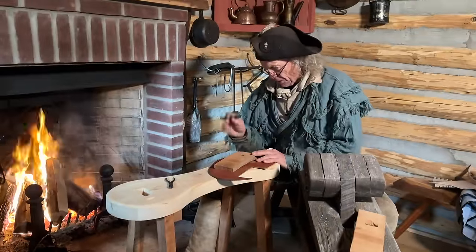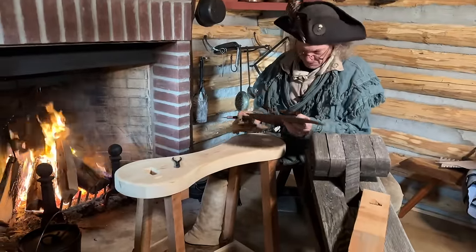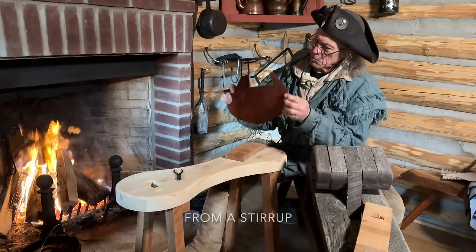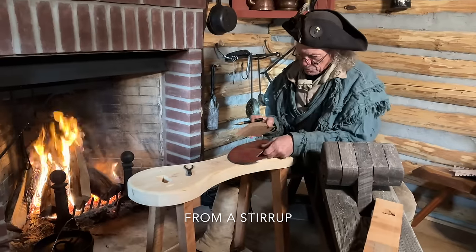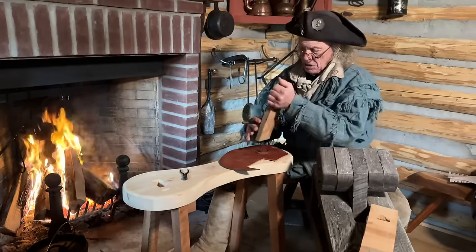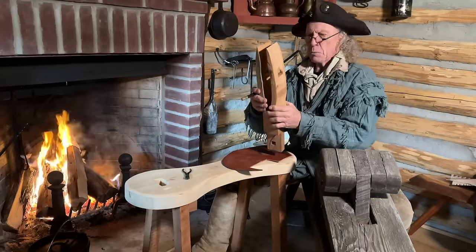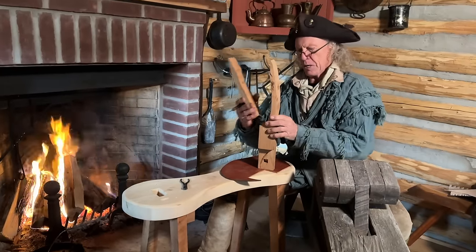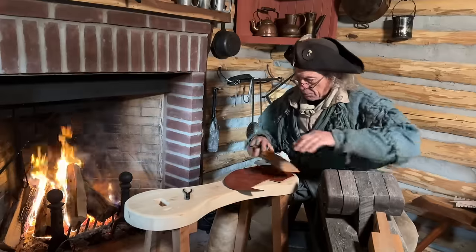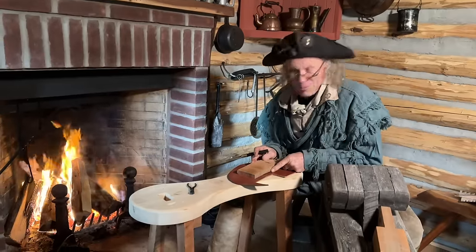I'm coming along — I've got legs on, and I found myself a real stout piece of leather. I think it was supposed to be a tapadero from a saddle, but it'll work. It's really stout and it's going to form the hinge for the claws. Essentially when it's finished, one jaw will be stationary and this one movable on a leather hinge. I'll cut out a piece, get that on, and we're not too far from seeing if this works.